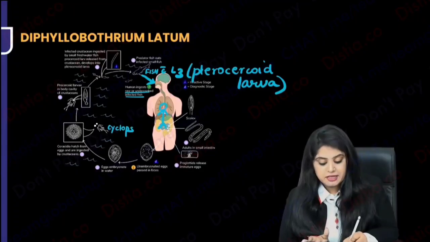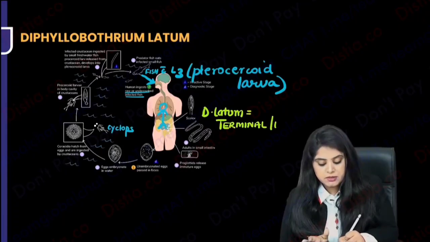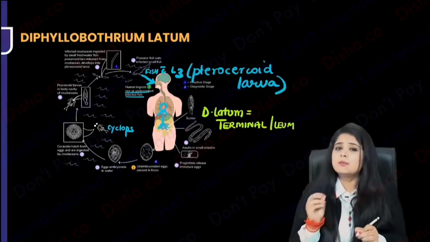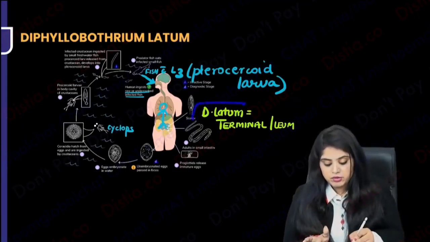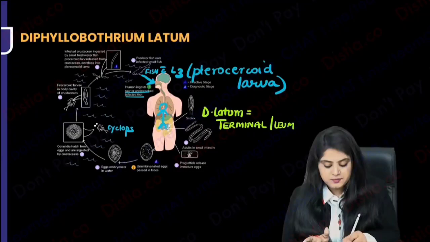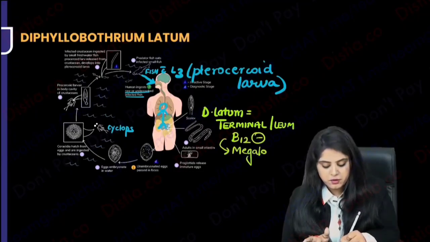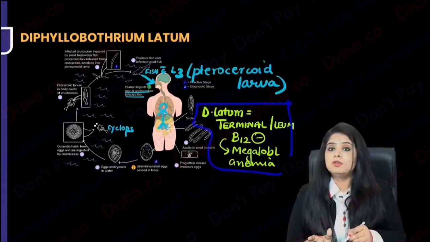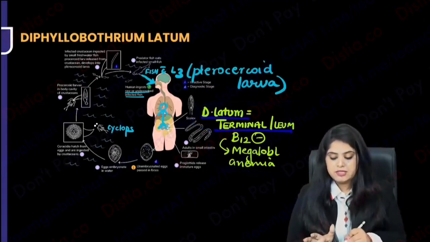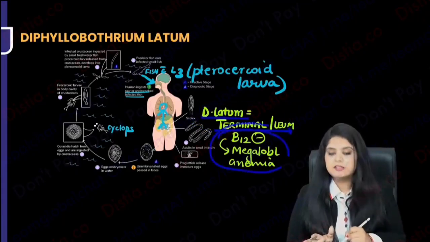Small intestine, yes. Remember, D latum goes not only in the small intestine, but it attaches to the terminal ileum. Think. What gets absorbed from the terminal ileum? Vitamin B12. But if Diphyllobothrium attacks the terminal ileum, B12 absorption is not going to occur, and the patient is going to suffer from megaloblastic anemia. Repeating, this is a very famous pathology, medicine, microbiology integrated question. D latum attacks the terminal ileum. Thus the patient has B12 deficiency.